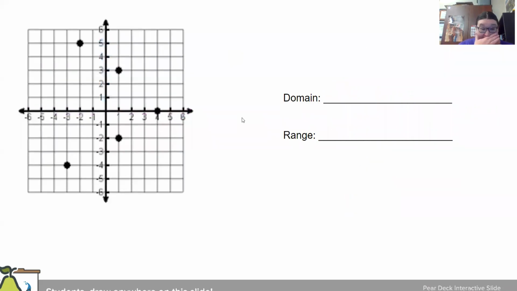Okay, this one I threw in because it's discrete, and so just to refresh with discrete ones, you simply identify where each individual point would be on the axis. So this point is at -3, this one's at -2, both of these are at 1, and this one is at 4. And so when you are doing your domain, it would just be the set of those numbers. So -3, -2, 1, and 4, you would not use an inequality.